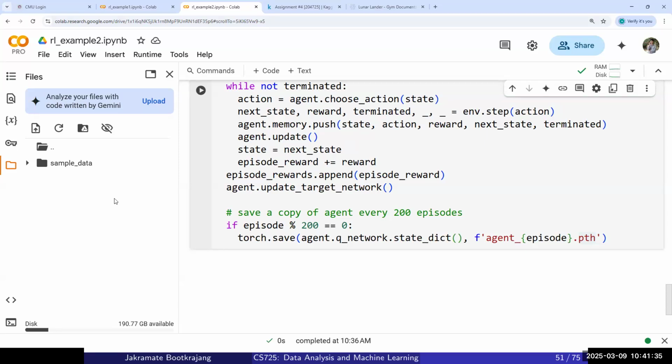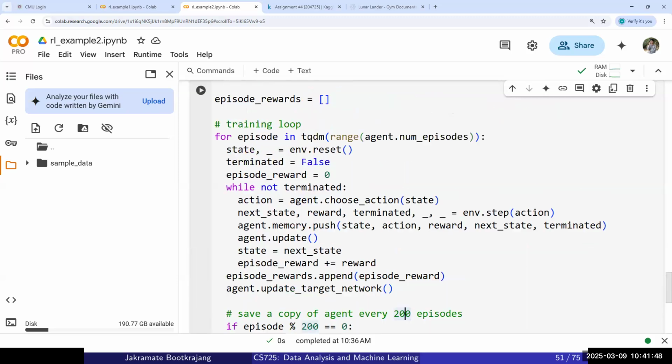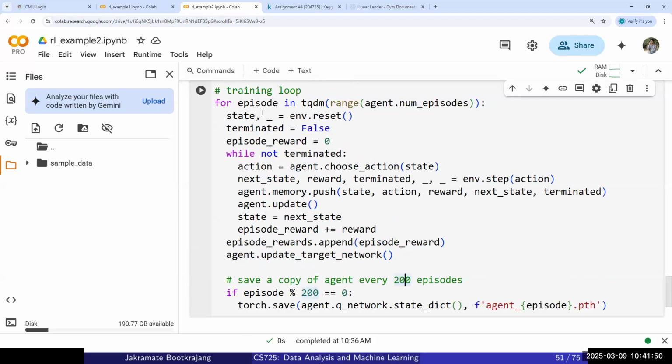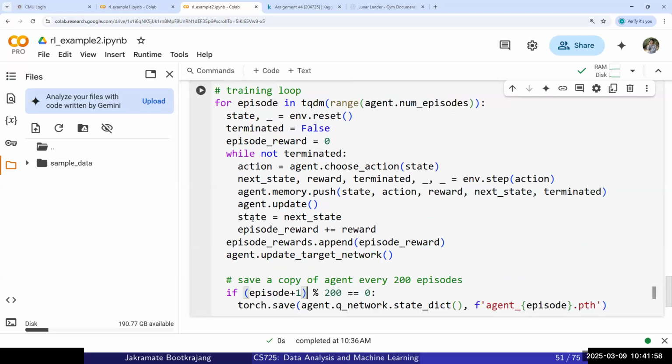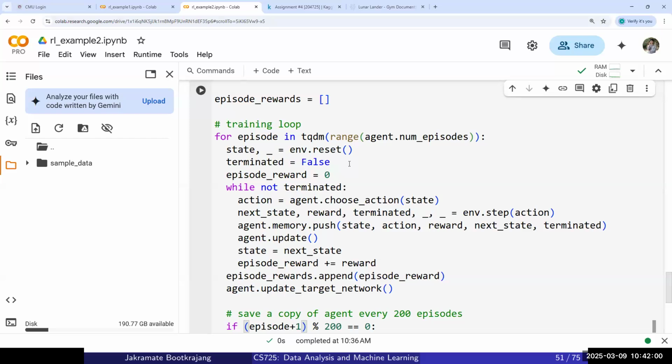So we save it, right? Because it's going to be at every 200 episodes, the last episode number, so let's see. We have episode plus one maybe, because the last number is not going to be 1000.